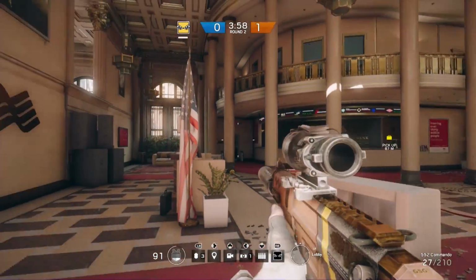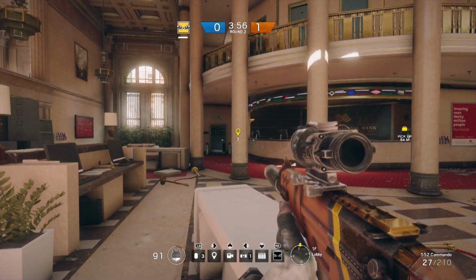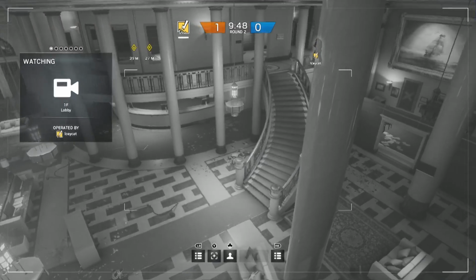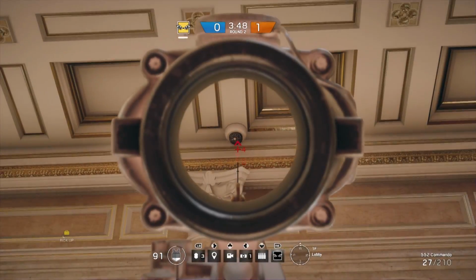It'll show the position. If you try to come in through this area here, you'll be spotted. It also gives a good line of sight on this entire upper balcony. So this is a pretty important one to take out because it shows such a wide area.